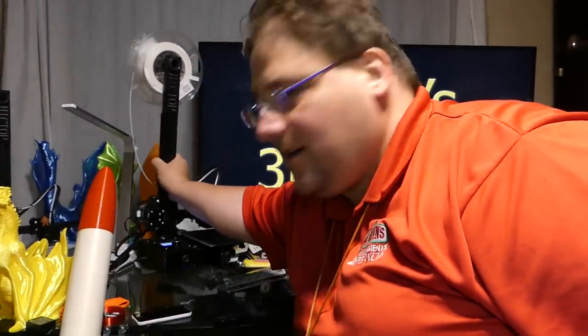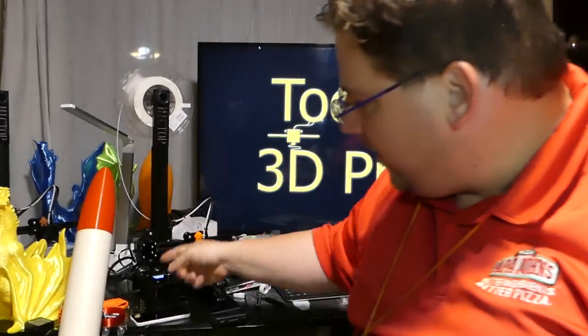I was considering, because it wouldn't be that hard to make it swappable, making a modification to one of the Ender 2s to have it only print 100 millimeters tall, which would result in a very short, compact printer that's all one piece and very easy to take with me. But then I realized it's already so small. I can literally just grab this thing by this and pick it up. It's such a small little printer, and all you have is the power plug plugged into it. As long as you're careful with the cabling and the wiring, it's an extremely portable printer. You just pop out the power supply, grab the whole printer, and take it with you. Take the spool off, of course.